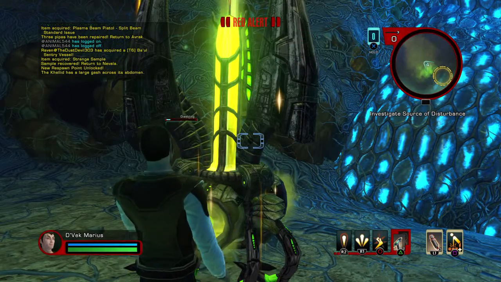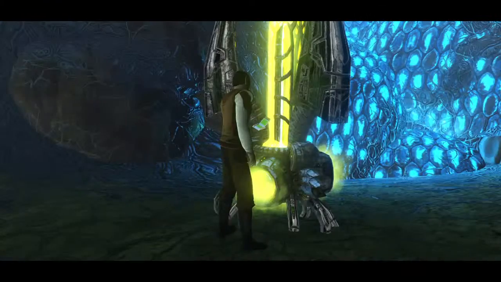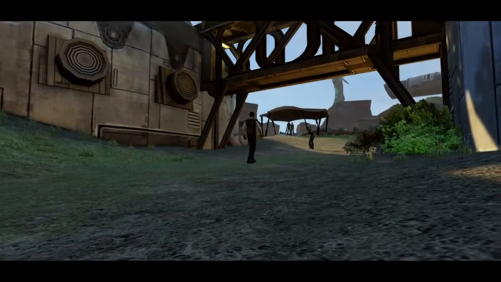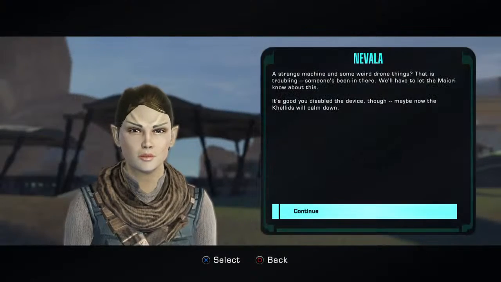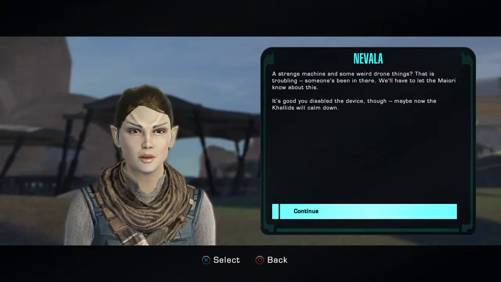Just disable a strange machine. Go and tell Navarro what the hell it was. A strange machine and some weird drone things? That is troubling. Someone's been in there. We'll have to let the Maori know about this. It's good you disabled the device, though. Maybe now the Kellids will calm down.